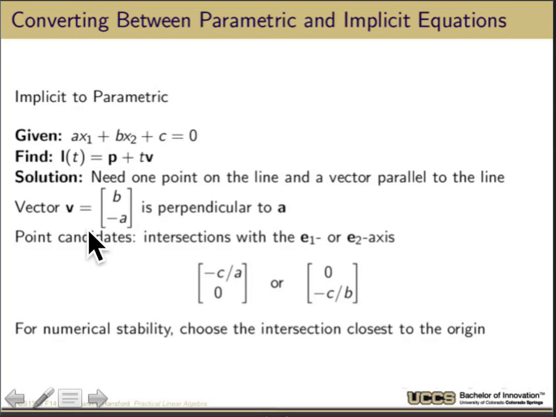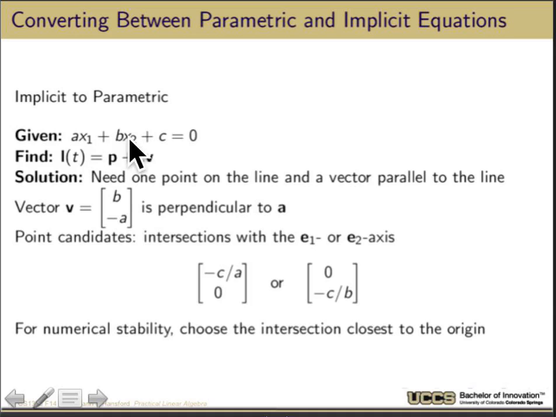Why? Because in this step here, we chose a perpendicular to a. But this perpendicular doesn't have to be unique. If I multiplied both a and b by 2, I'd get another perpendicular. Okay. So given the implicit representation, is there only one set of a, b, and c for a particular line that are always going to be the same, equal to 0? Think about why that might be the case.